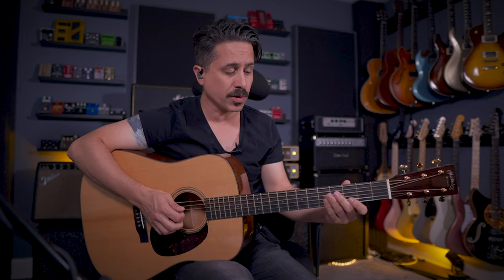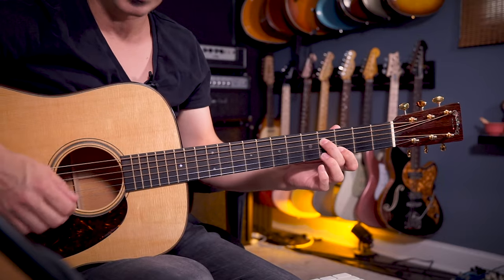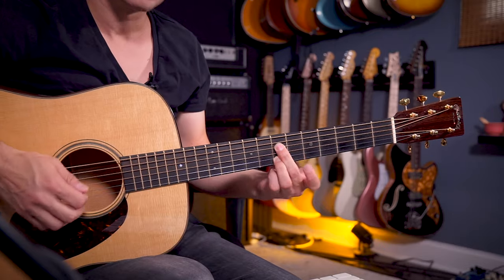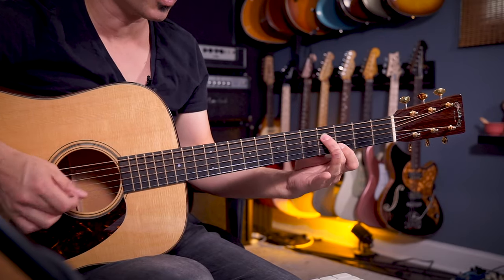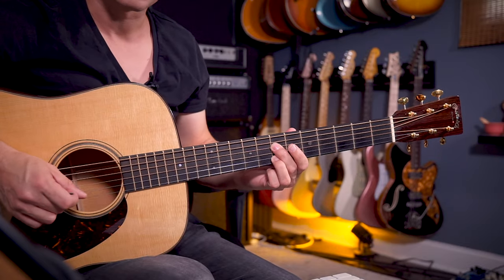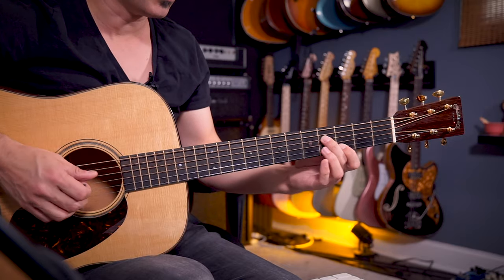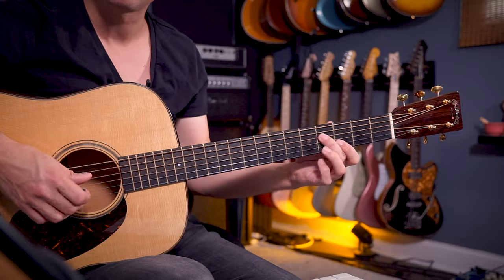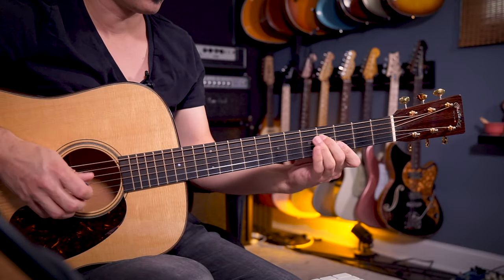And over that D chord, remember, we want to play this shape, which is going to give us an F sharp and a D on top. And then we're going to use these two fingerings that really work well against the D. Now, think about this. This first one and the third one are really targets. Those are going to work over every D chord. And this middle guy is going to be our passing interval. Okay?